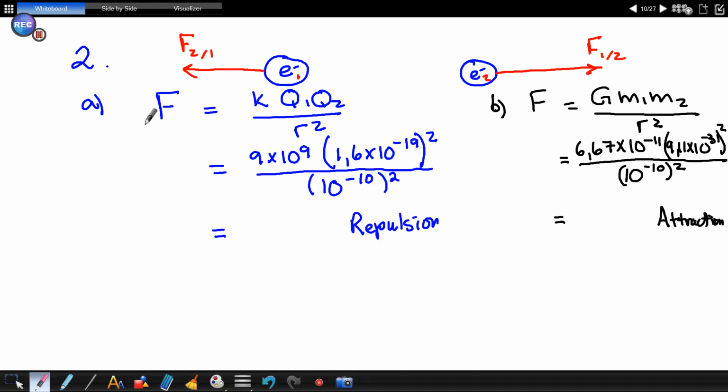So the first part of the question asks for the electrostatic force, so you need to use Coulomb's law. And the second part of the question asks for the gravitational force, so you need to use Newton's law. Between two electrons, so the charge on an electron won't be given, it's given on the data sheet. What is the charge on an electron? 9.11? No, that's the mass of the electron. It's 1,6 times 10 to the minus 19 coulombs. So you use the charge on an electron to calculate the electrostatic force.